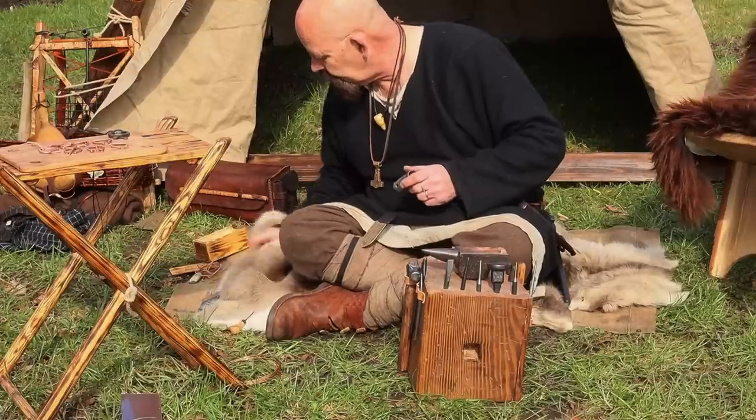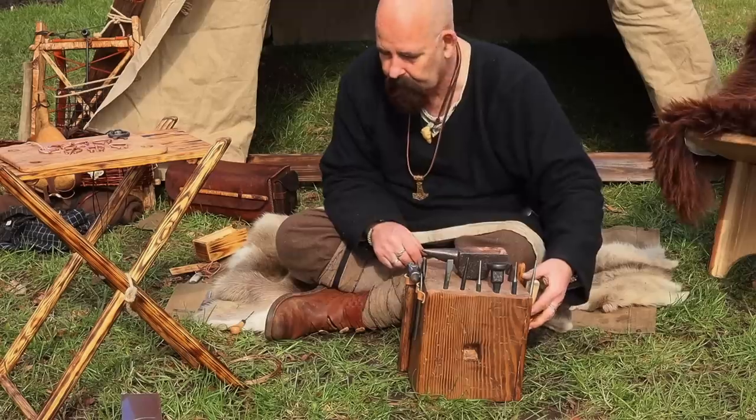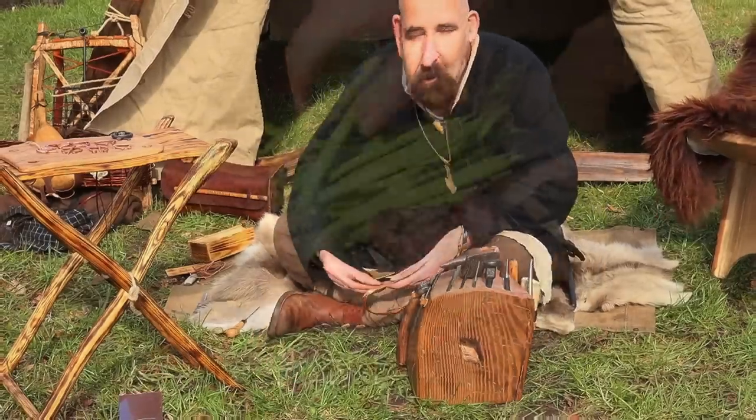Let's see. Almost done. Yeah. So just have to clean up here, and then have to chop some firewood.